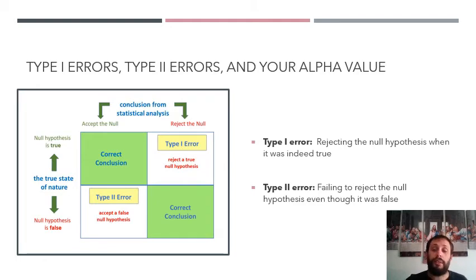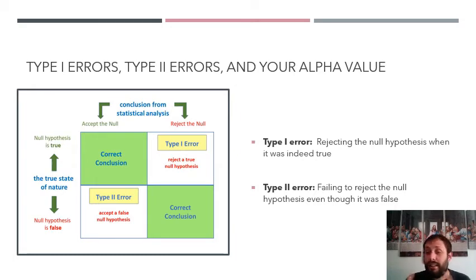Next, we also have something called a type 2 error. This is the exact opposite problem. This is where you fail to reject the null hypothesis even though it was false. So there was a difference between our groups, but we didn't detect it. The way you solve this problem is actually quite the opposite. Changing your alpha value so that it's higher would make it easier to reject the null hypothesis. But you notice the trade-off here, right? A higher alpha value, like 0.10 as opposed to 0.05, would make it harder to get a type 2 error, but it makes it easier to commit a type 1 error.